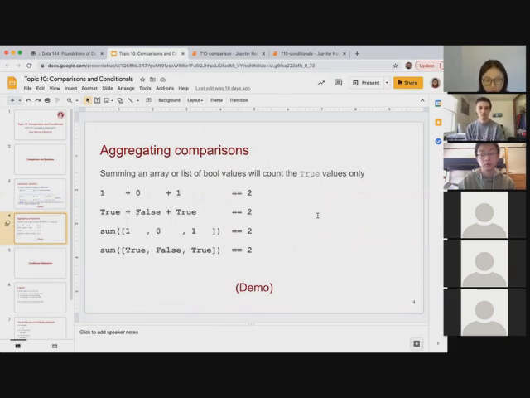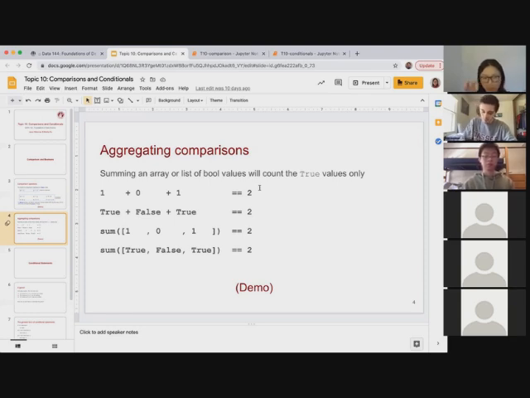Just so you know, what we're showing on the screen right now is all of them could return 2, and then we actually check whether it equals 2 or not. You will see soon in our demo that when you're adding 1 and 0 and 1, you can check if it's 2. This is all Boolean over here. True in Python is also coded as 1, whereas false is coded as 0. So if you do true plus false plus true and check it against 2, it's also going to return true. That's pretty important for us to remember: true is coded as 1 and false is coded as 0.